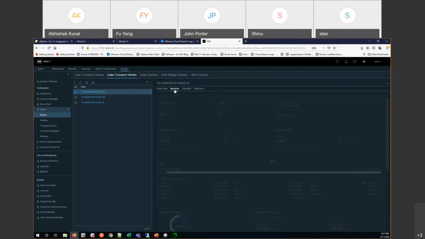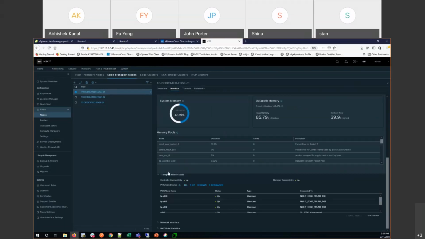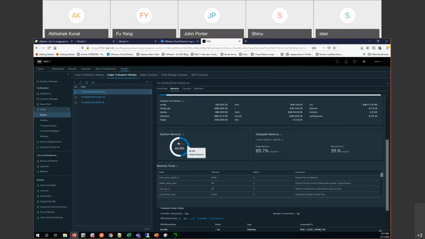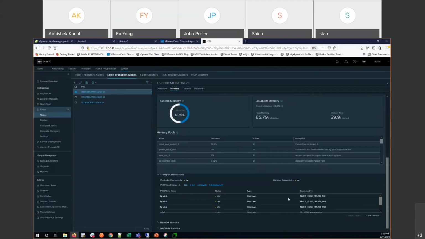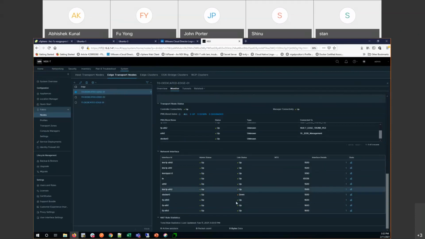Same way, if you take a look at the monitor, and look at the monitoring, like how is the system memory, what is the utilization, and all those things. But obviously, we need to pull a lot of information from these edges, like what is the traffic, utilizations, and that can give us more idea how we can do some sort of automations if that's required.